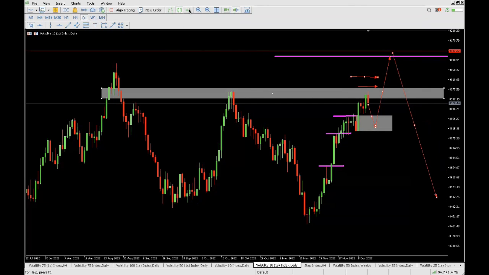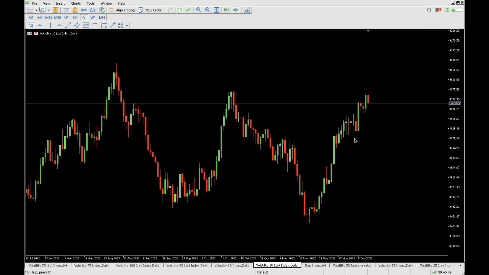Now, what am I saying? Let's clear all of this and we play the market structure clearly. Once again, this is a high over here. And this is what we have. We have a higher high and price is coming. And this is an uptrend.